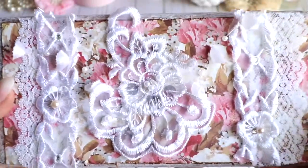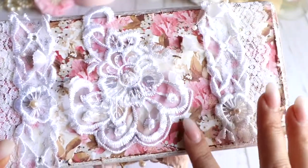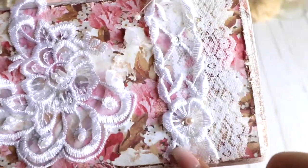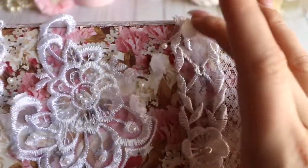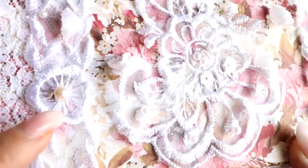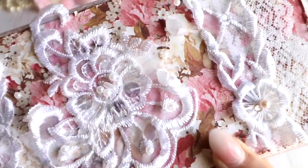This side has a floral pattern that I love so much — it's so beautiful. Then this is the top of the box. I used the same floral paper and more lace with a beautiful trim from Flare by Me. I cut the trim in two sections to add on the side. It comes with a little tiny blend, but I added a pearl from the kit right here as well.